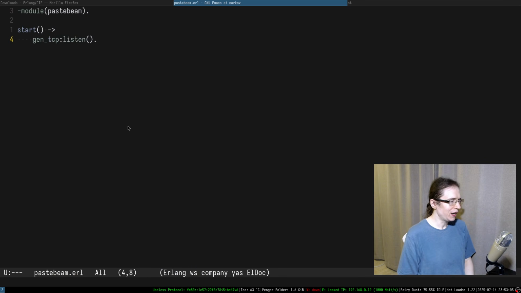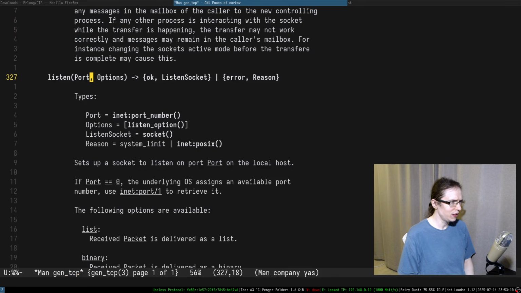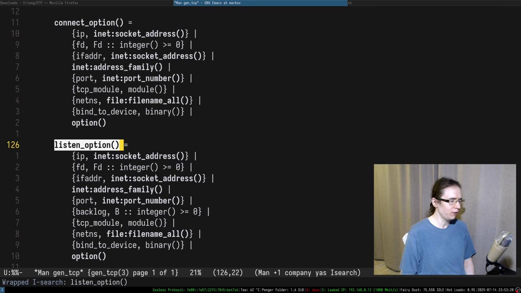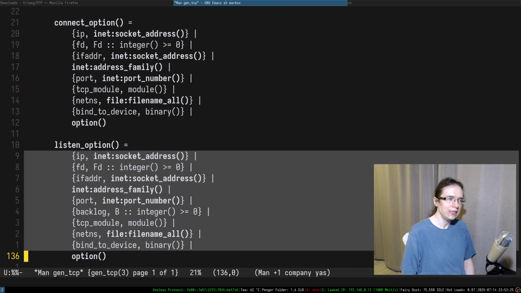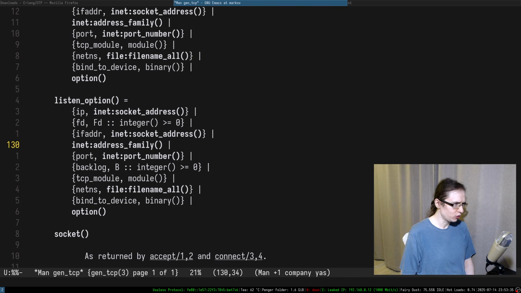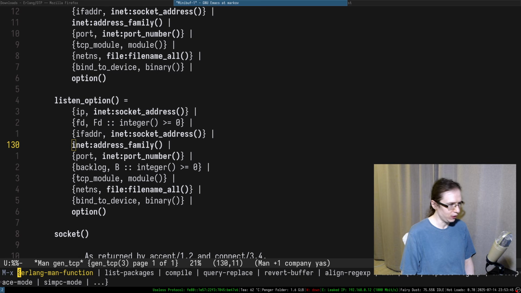Okay, so what we need to do, we have to provide the port, right? So it's going to be 6969, and then we have to provide options, and options is an array or list of listen options, right? To know what is a listen option, I think, yeah, you have to search for listen option, and here are listen options, right? So, all right, in here, I don't quite remember. One of the things I probably want to do is reuse address. It's not particularly available. I think it is available somewhere in here.